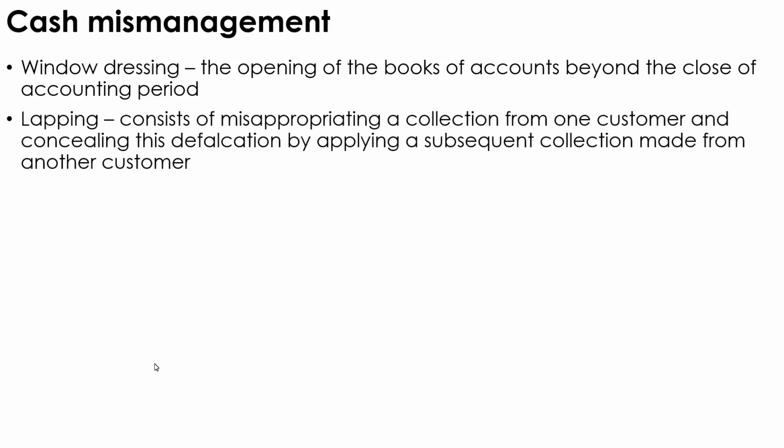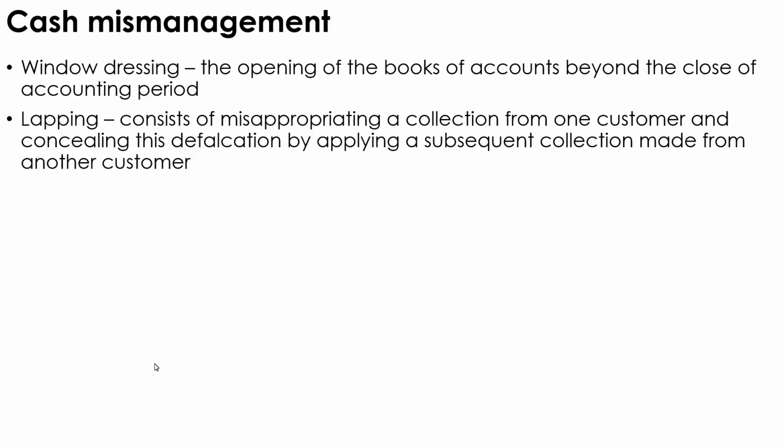The next is lapping, consists of misappropriating a collection from one customer and concealing this defalcation by applying a subsequent collection made from another customer. Let's say meron tayong apat na customer, A, B, C, and D. Paano ginagawa yung tool na to? If nagbayad si A, let's say 10,000, 10,000 lahat yung accounts receivable mo sa apat na customers na yon. Nagbayad si A sa'yo ng 10,000. Tapos, kinuha mo yung 10,000. Paano mo i-conceal yung 10,000 na yon?